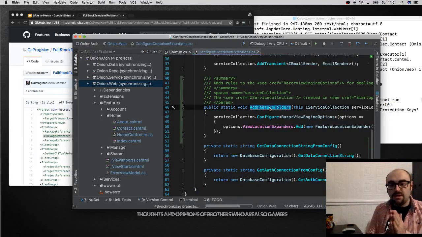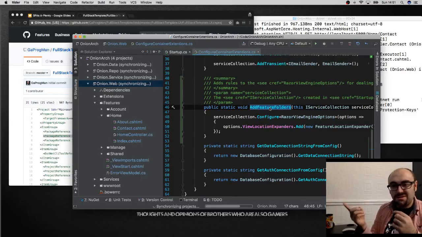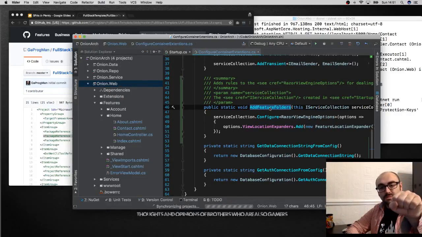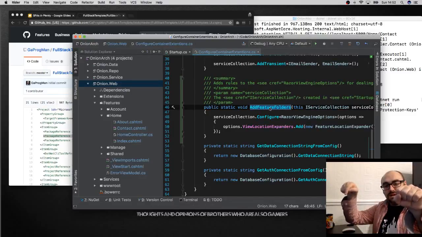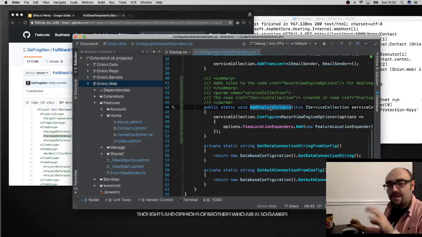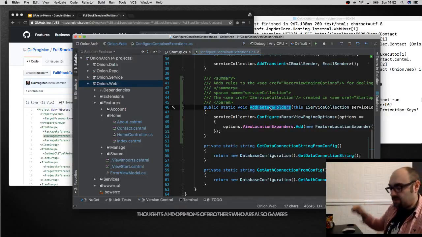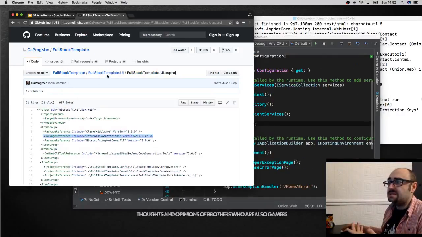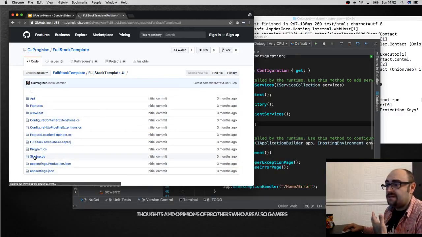So usually when I'm adding something, the way I do it there is how I would add a new class to any kind of project. I add an entry point, and then I add the final step and work backwards and glue them together. So we added the entry point of add feature folders as an extension method. Then we did all the business end of making it work. And now I'm going to make this call from here. That's just how I do it. Anyone can do this any way they want, and you don't even have to do this.